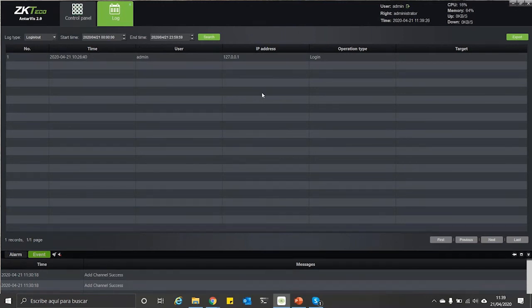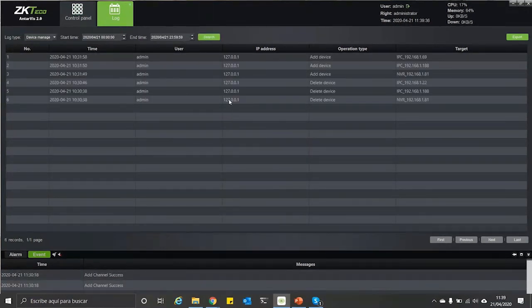In case we have a different user, we will be able to see it here. It's the same with device management: in case we add a device, delete a device, or have corrupt options, it will be displayed here. What device was added, the IP, in the software.